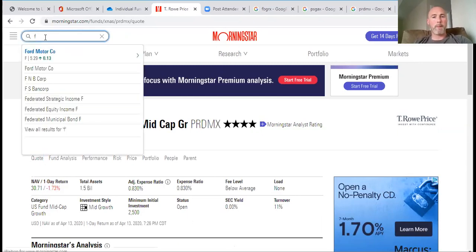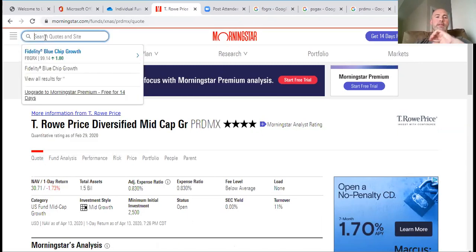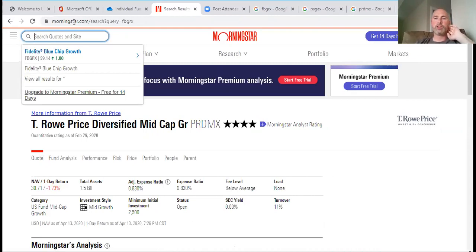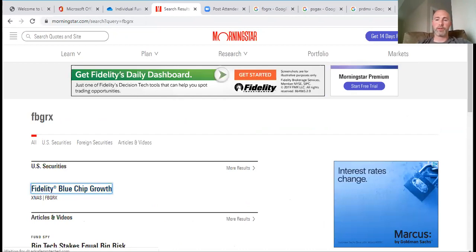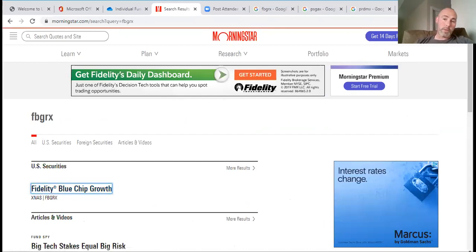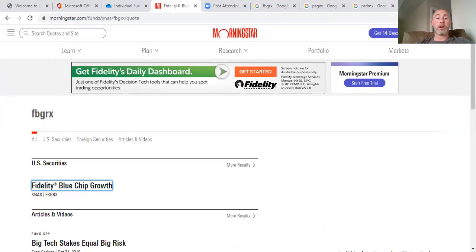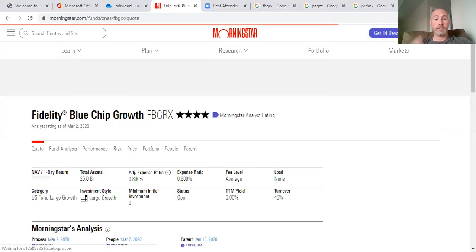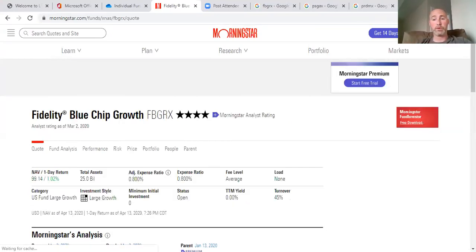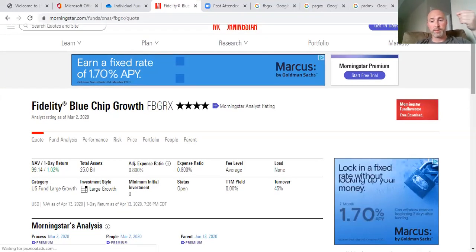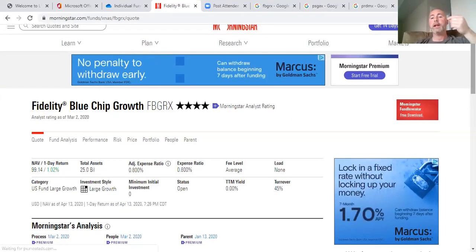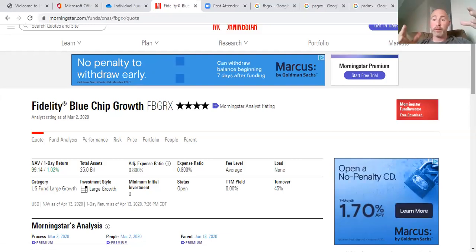And then the last one I'll share with you is in the search box up here, type in FBGRX. FBGRX. And I'm going to click here, Fidelity Blue Chip Growth. This one right here is my large cap mutual fund. This is the calmest. This is the most steady mutual fund. Remember the blue chip, Dave said in the notes last week, the blue chip's the most expensive chip on the poker table. This is a very boring mutual fund. It's the sturdiest, the most stable.